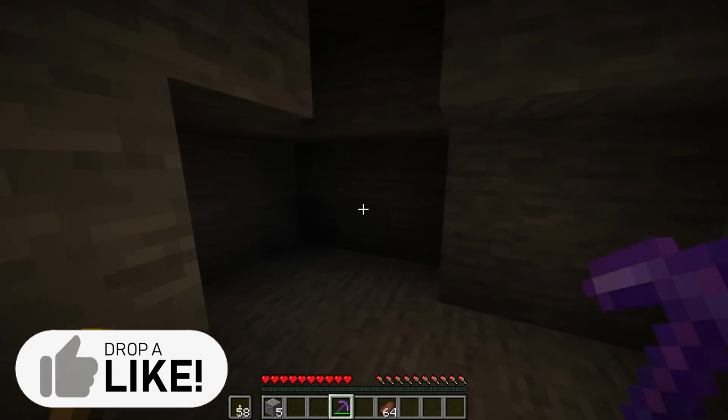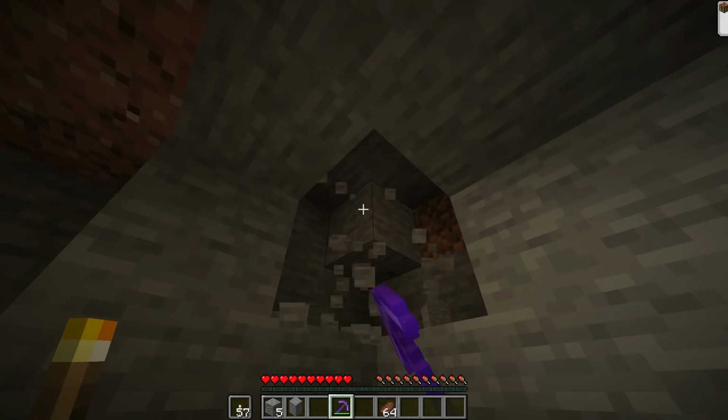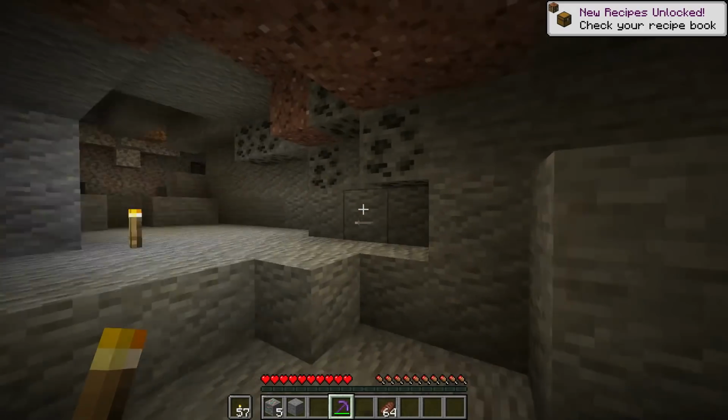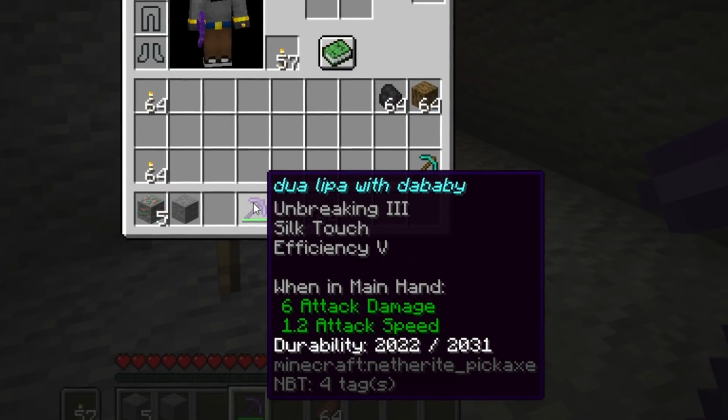So far, so good though. 5 pieces of copper, I feel like that's not bad. I also don't know if I should be digging around the copper too, maybe just to see if there's more copper. By the way, this pickaxe has 3 enchantments: Unbreaking 3, Silk Touch, and Efficiency 5.